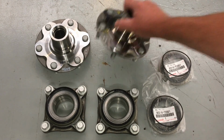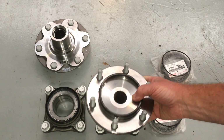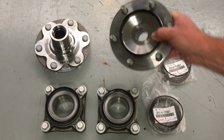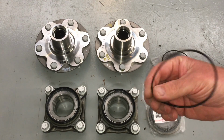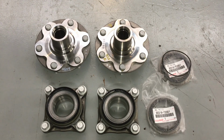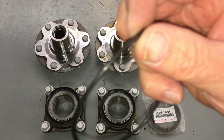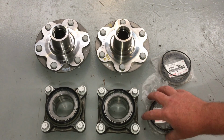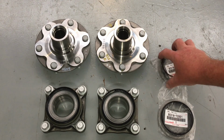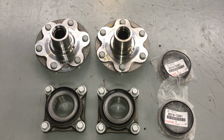Little bit of grease on here, then this is going to get pressed in to here, right? And then you've got your hub assembly, but you still need your O-ring that goes on the back, and we're going to use either the genuine O-rings, or what I'm toying with at the moment is, and we don't see these leak, but once the vehicles get older, we see sometimes a bit of surface rust, and I believe it's not going to work as well. I'm toying with the idea of re-engineering and getting a thicker O-ring. I can certainly do that from an aftermarket supplier. Of course, quality O-rings, just a little bit thicker, I'm thinking.